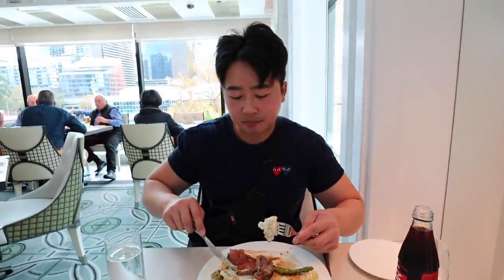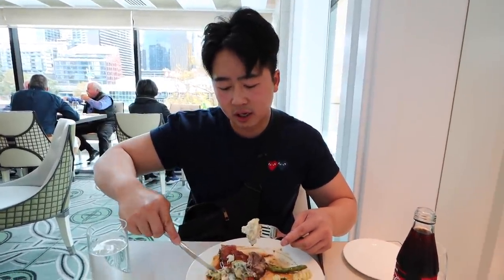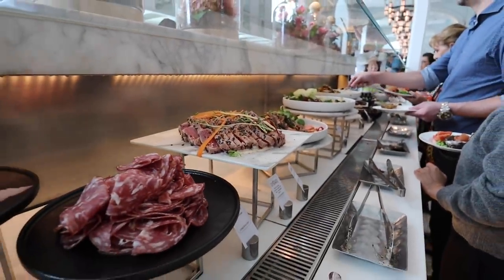Nothing's blown my mind. I don't expect a lot from buffets because they've got to serve hundreds of people. You can't always have the best quality cuts — sometimes you do, and then they bring out another one and it's not that great. It's not consistent. Anyway, the barramundi. That's some good fish, man. That is good protein.